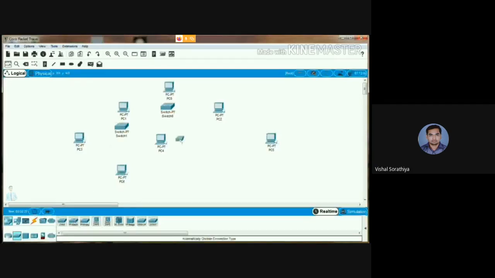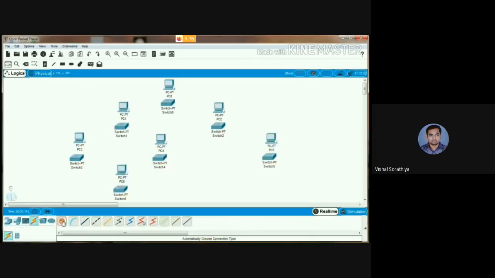So the tree is going to be created by the switch. You require an intermediate device to create it. He is just placing a switch with each and every PC and then he is going to connect them to form a tree topology. And the last one, switch 6. So we have switches for the PCs as we are going to connect them with the PCs.